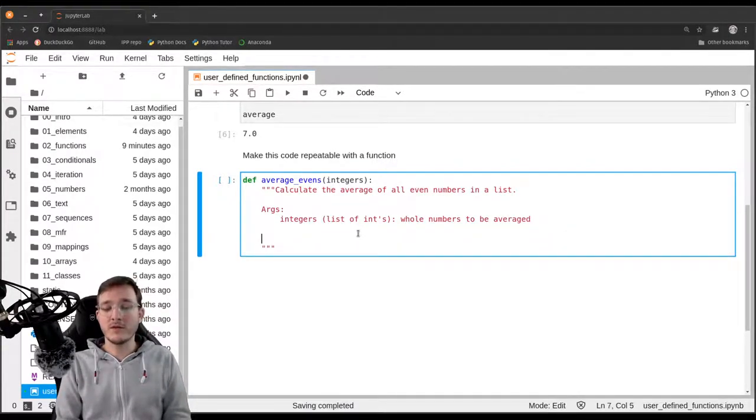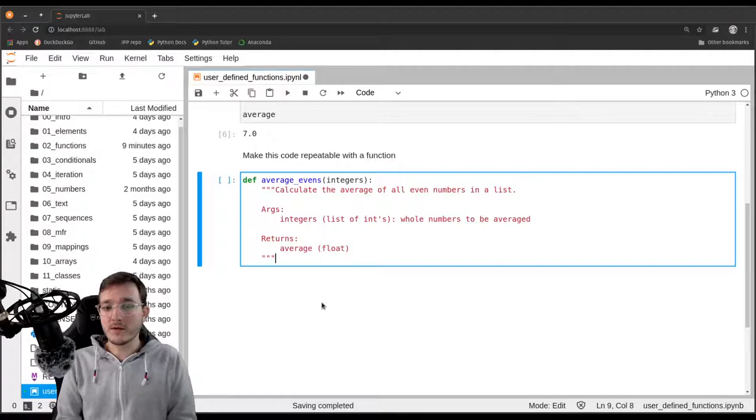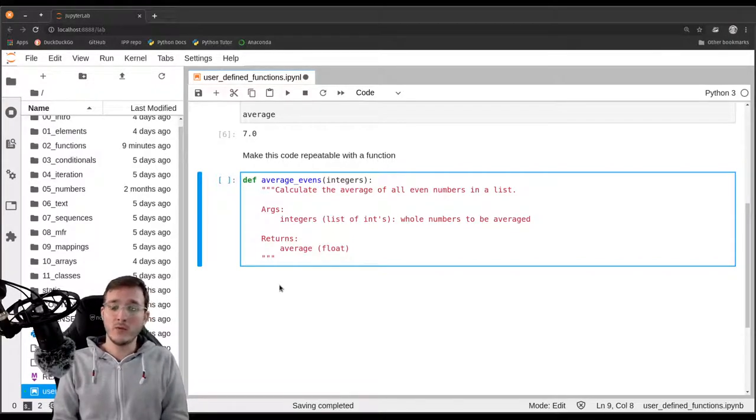And then a function is going to return something. This is going to be called the return value. And so we will simply write Returns. And for lack of a better word, we will simply call it average. And then also in parentheses, we will write the data type of what we will get back, and this is a float data type. So this is how you will see functions being defined. You have the first line, then you have a docstring. And then in recent years, it has become a best practice in the Python world to use a syntactical concept called type annotations.